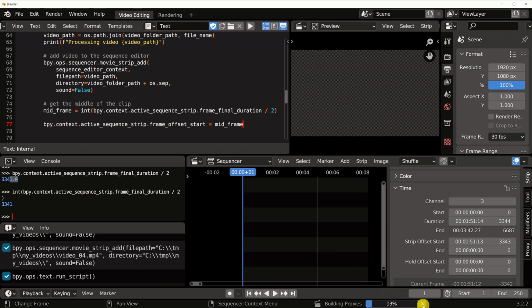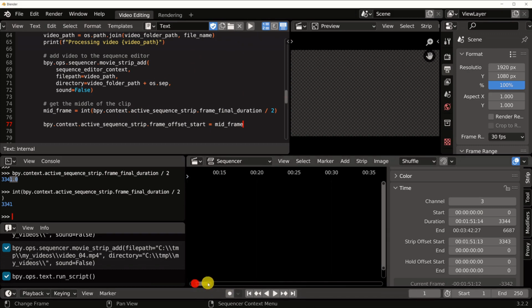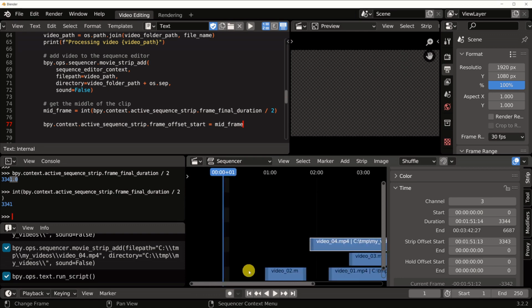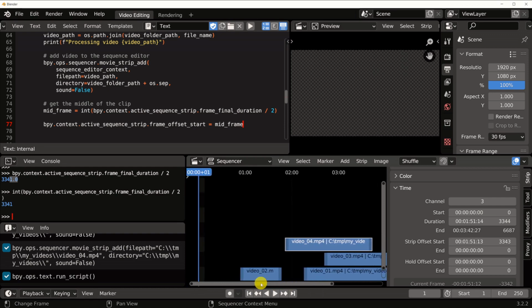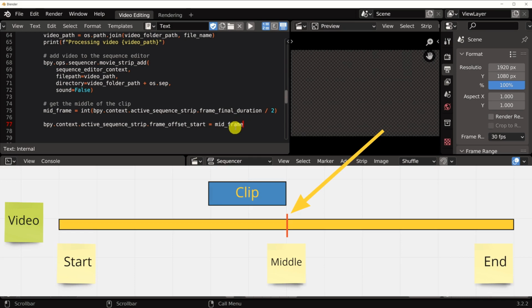All right, I'm gonna cancel the proxies for now, and let's take a look where the videos are. And you can see that they got trimmed from the beginning, right? So we've trimmed them to the middle, wherever the middle was of that particular clip. In reality, I want to end our clip in the middle, so I would need to subtract from the middle.